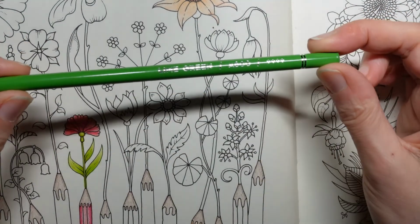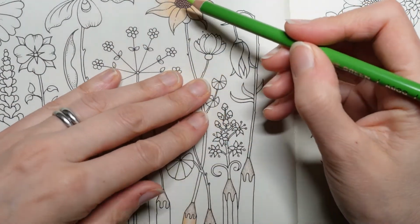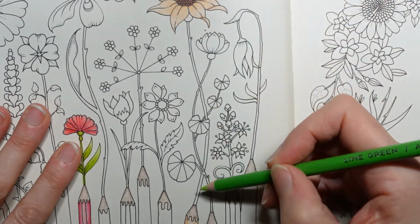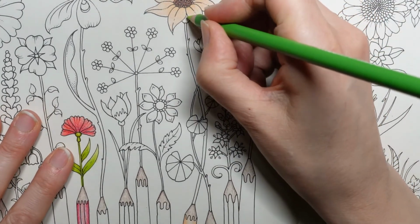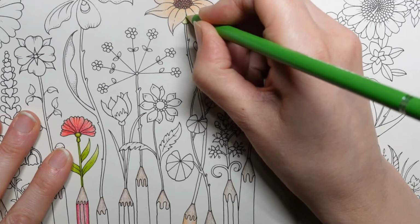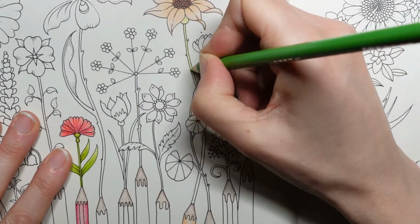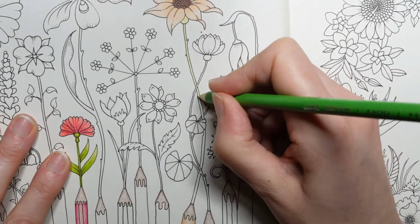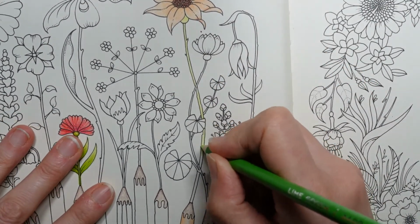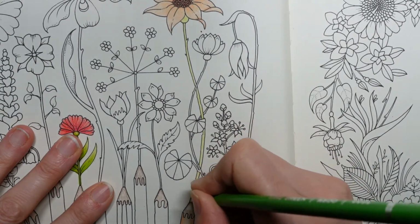I'm going to use this really light lime green because we've got quite a light theme going on, apart from the centre. But I'm going to not press very hard at all. I've got no leaves on this stem, so we may just use this colour, but I don't want to add another one first, because if we press too hard we won't be able to add another one on top, because it would have sunk right down into the paper. We won't be able to get any more layers in, so I'm just doing it gently.